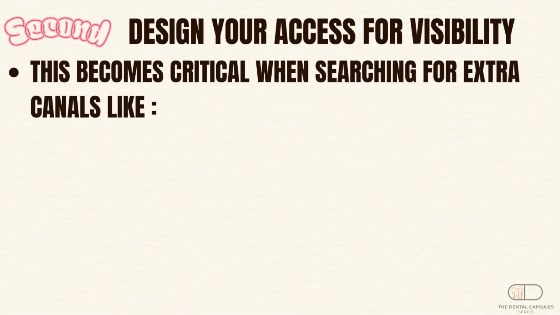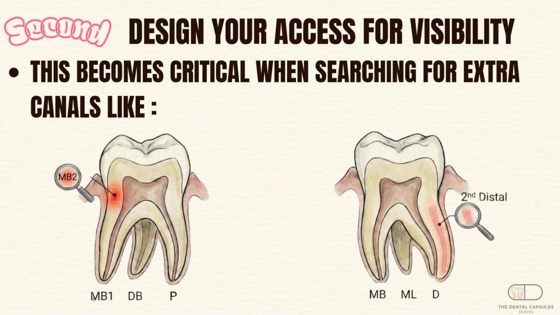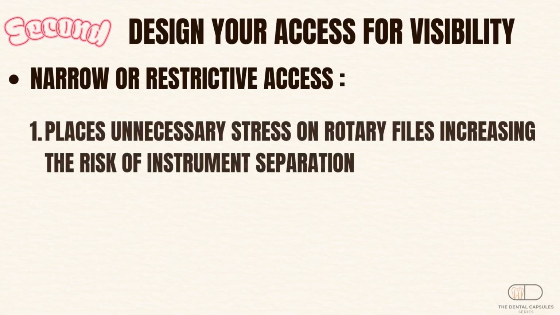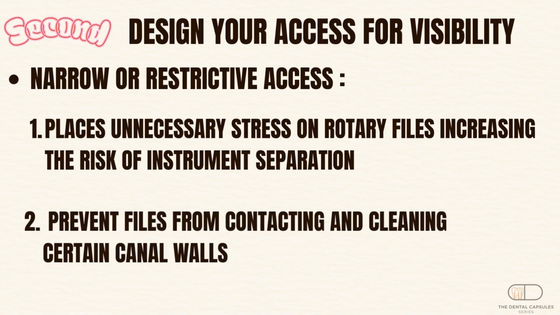This becomes critical when searching for extra canals, like the MB2 in maxillary molars, or a second distal canal in mandibular molars. Narrow or restrictive access also places unnecessary stress on rotary files, increasing the risk of instrument separation. It can even prevent files from contacting and cleaning certain canal walls because of tension at the access cavity.